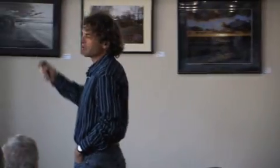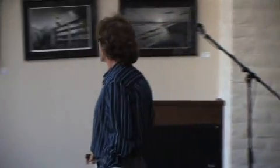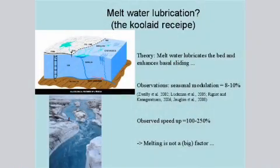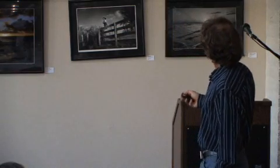Meltwater. It's the meltwater. The Kool-Aid recipe, that's how I call it. You put meltwater on the glacier, it's going to get down to the bed, it's going to lubricate the bed, it's going to flow faster. So everybody rushed to the ice sheet to measure the meltwater going down to the glacier. Well, it flows down these big holes. This is a little guy here, this is a big river, and it goes down the hole, down to the bottom, a kilometer down. No way back, no elevator to come back from that.